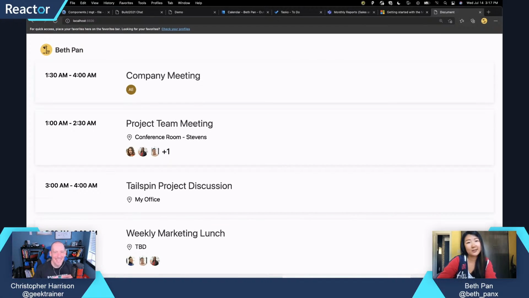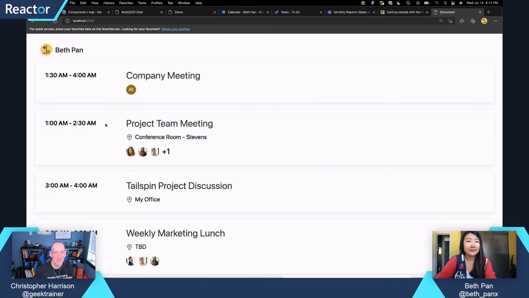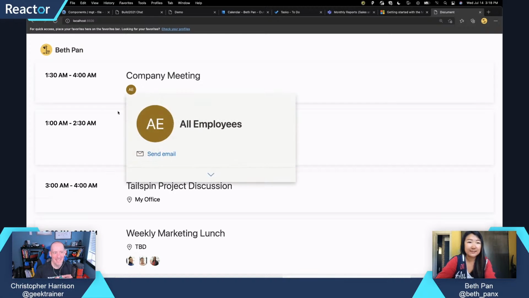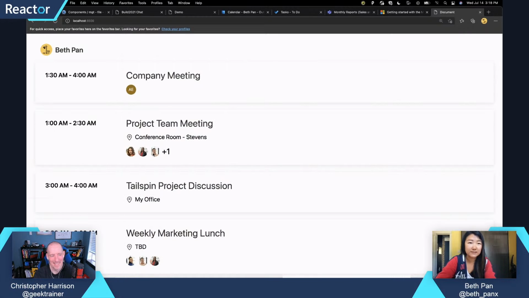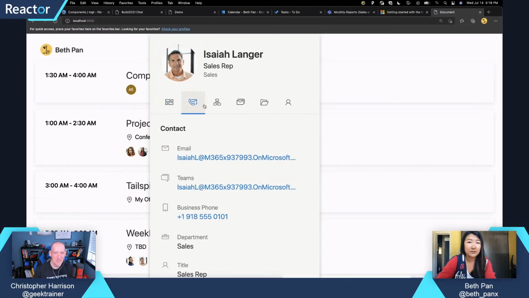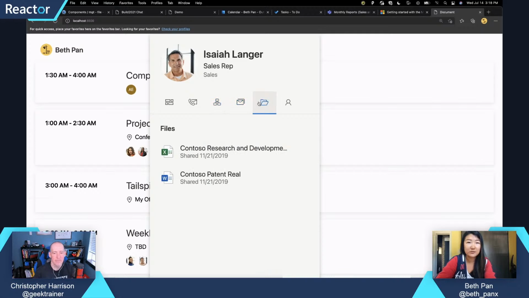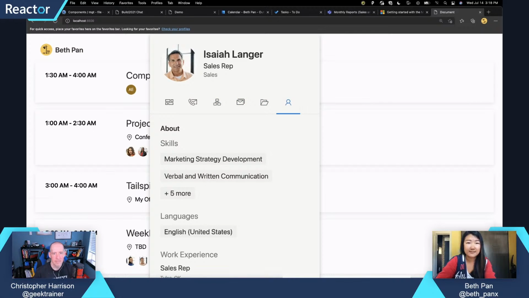And now you can see there's nothing else that I did, right? I just added one HTML tag and then saved it. And this shows my meetings and who's attending the meeting. If I hover over these attendees, you can see a little bit more details about them. Let's actually hover over a real person. So there's more information on how to contact these people, what their work looks like, emails between me and them, files to share between us, and information about Isaiah, if it's connected with things like LinkedIn.